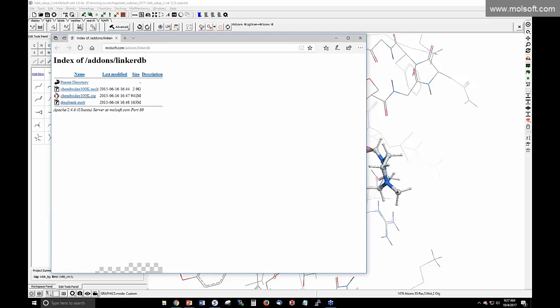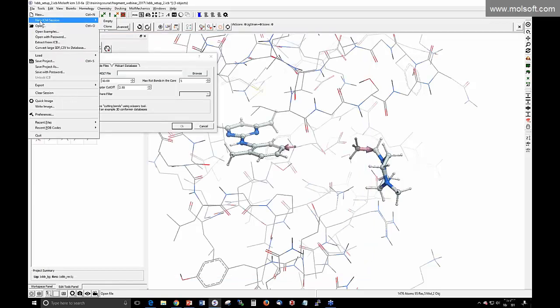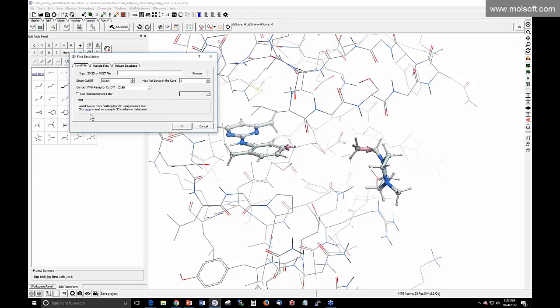But they need to be in 3D format, with 3D coordinates from the SDF file, and they need to be converted to MolSoft's multi-database format, which you can do using the file menu. I can send instructions on that later.